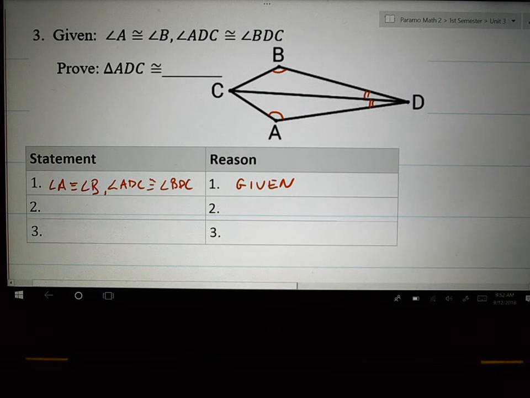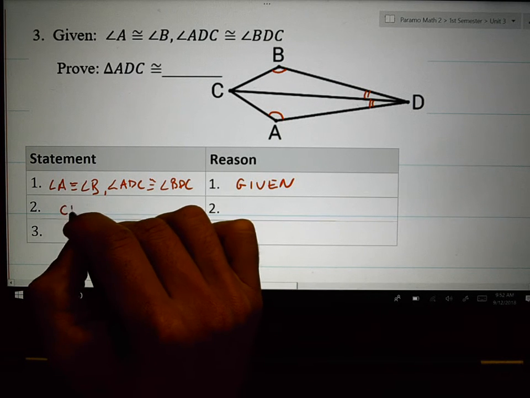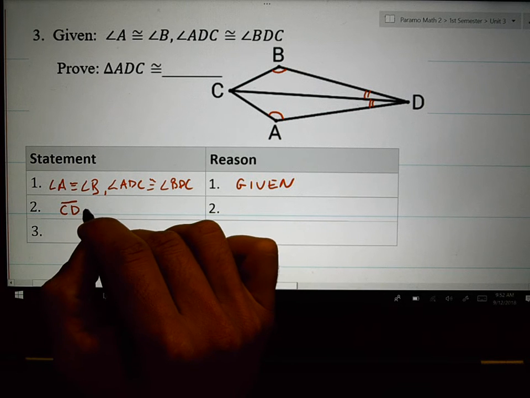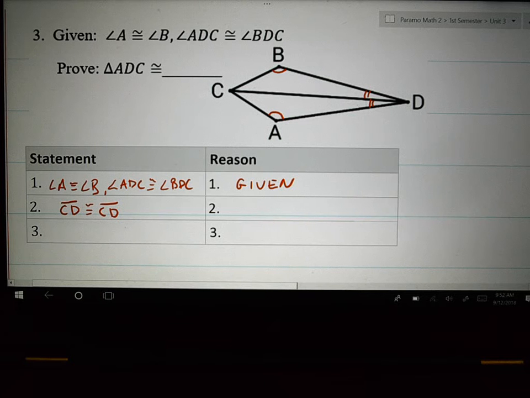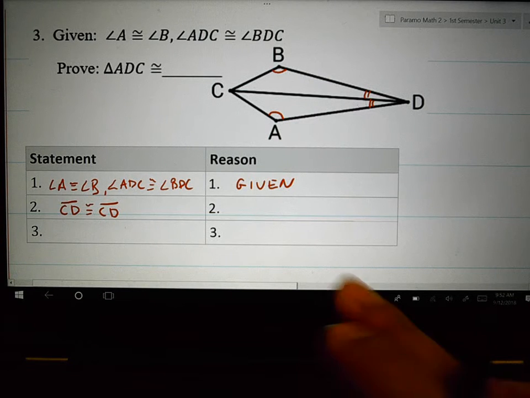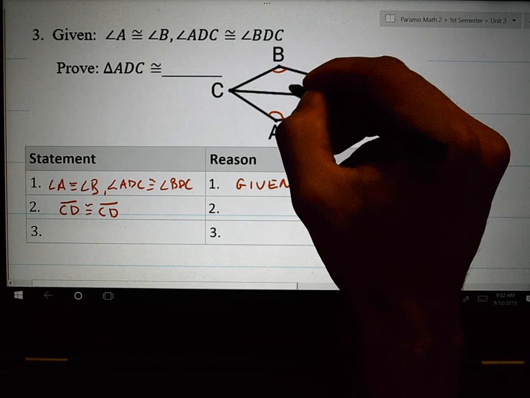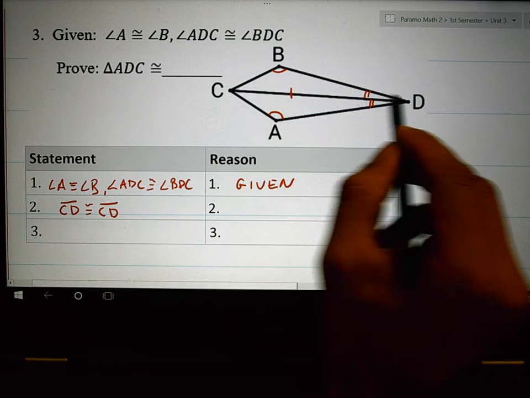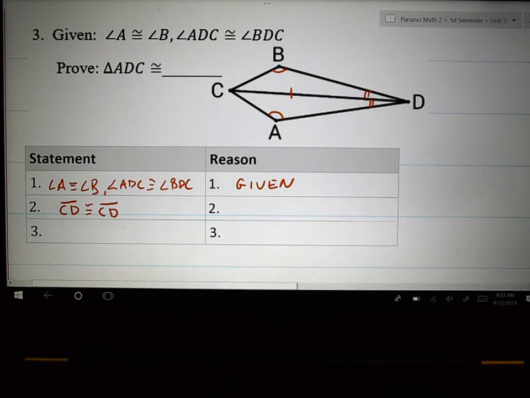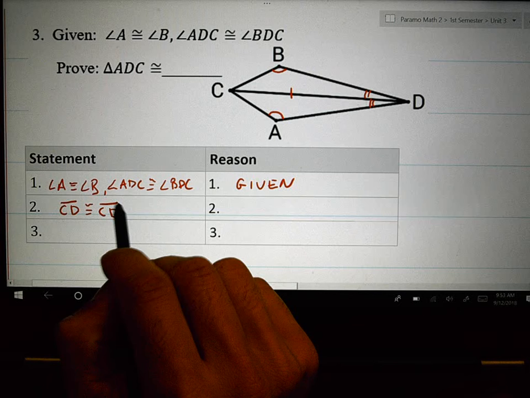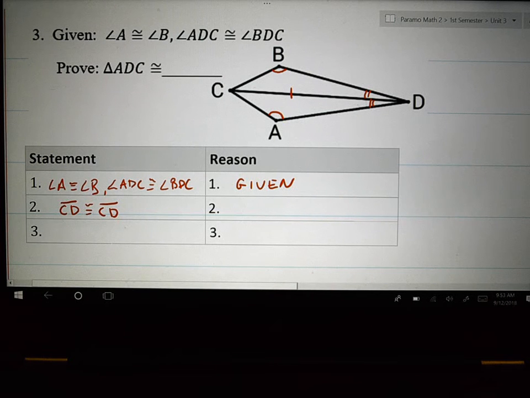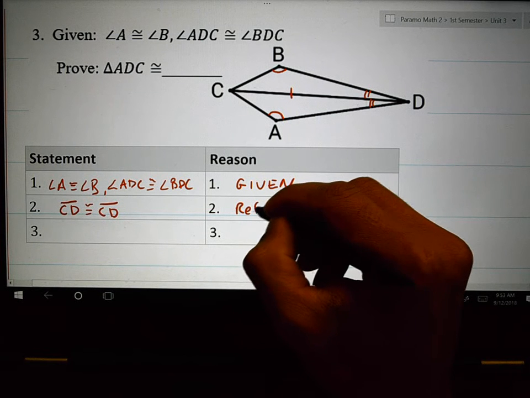CD. Now let's write that as our statement. CD, segment CD, is going to be congruent to segment CD. Some of you may not like this because you say, well, I know CD is the same length as CD. Exactly. But what writing this down does is it allows us to put a congruent mark here, that this is the same in both triangles. Why do we know that something is congruent to itself? We wrote that down for step number 5 in our notes. That's our reason.